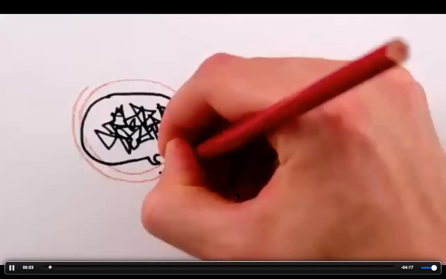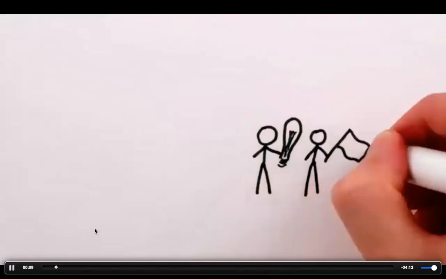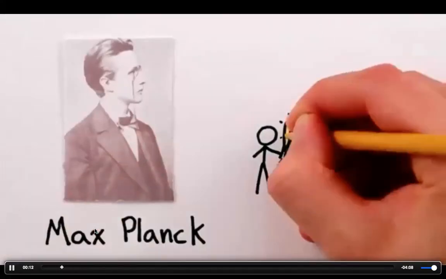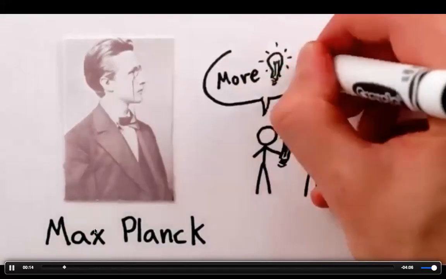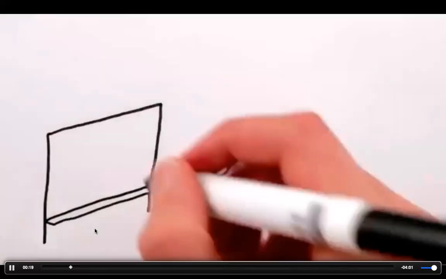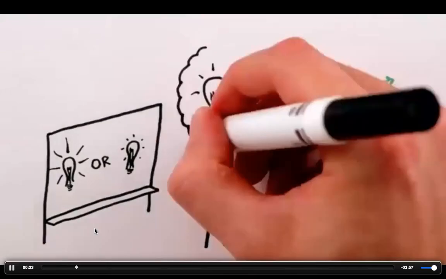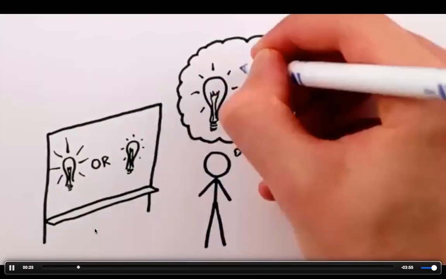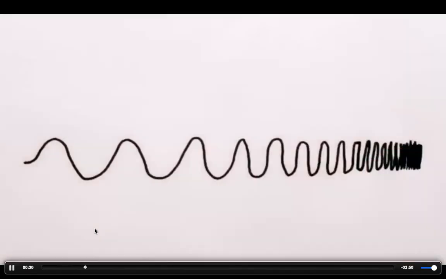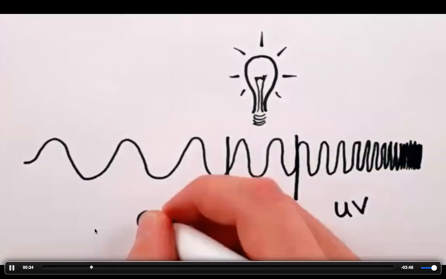It started not as a crazy idea, but with a light bulb. In the early 1890s, the German Bureau of Standards asked Max Planck how to make light bulbs more efficient so that they would give out the maximum light for the least electrical power. The first task Planck faced was to predict how much light a hot filament gives off. He knew that light consists of electromagnetic waves, with different colors of light carried by different frequency waves. The problem was to ensure that as much light as possible was given off by visible waves rather than ultraviolet or infrared.